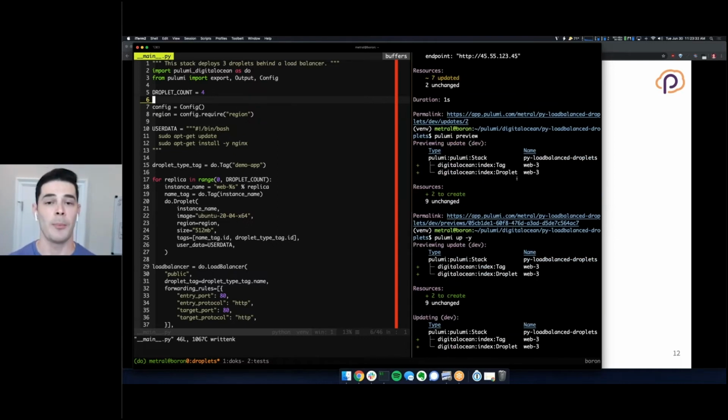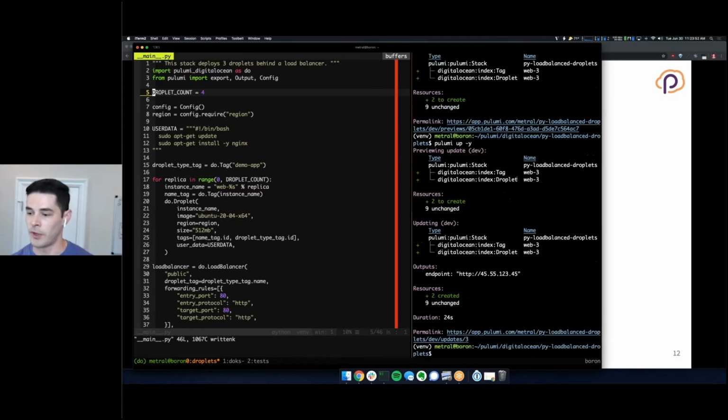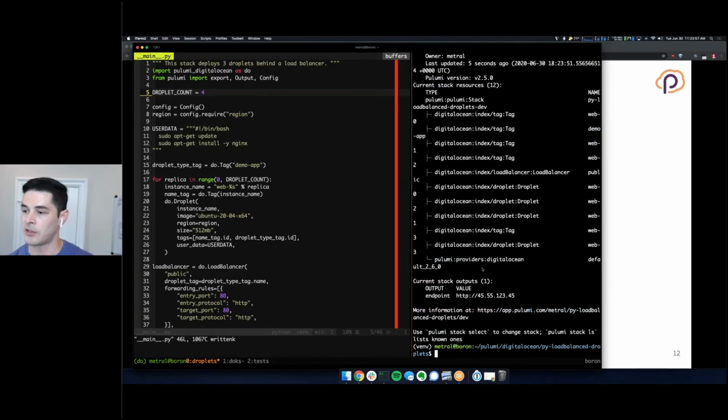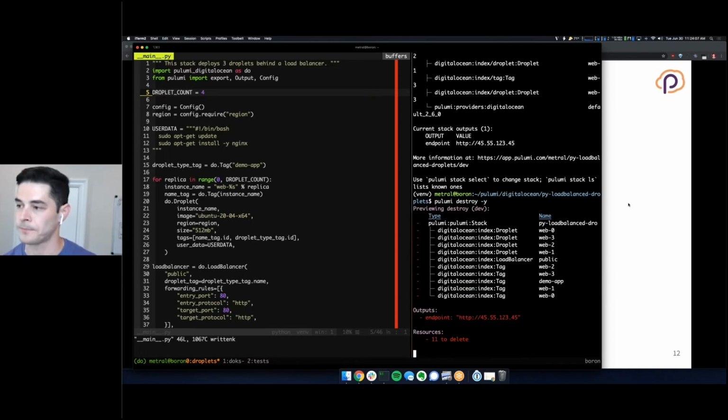So once that gets stood up, another interesting property to note is that you can mangle this however you see fit, but you are ultimately going to dictate what gets into the state of the world by what's written in this program. So just as we change the parameters here, anything you change on Pulumi, as far as the code goes, is going to be reflected the next time you roll an update. So soon enough, this will finish, and if I inspect the Pulumi stack, I now see I have 4 virtual machines as I expect them. Awesome. I'm going to destroy this and move on to the rest of the demo.